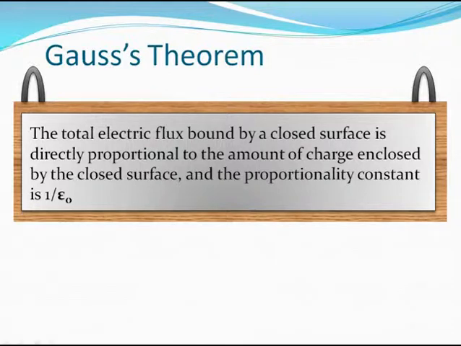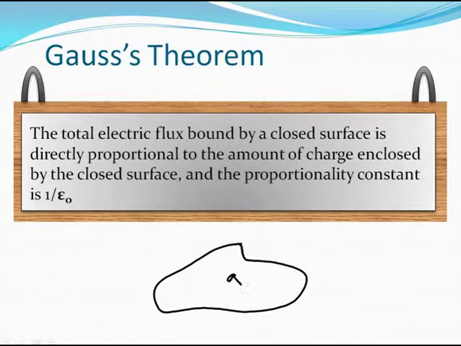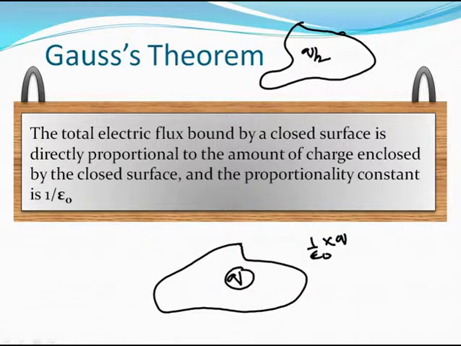saying is that if you have any surface, let's say a surface like this, then the net electric flux bound by this closed surface, that is, approximately the number of field lines that are coming out of this closed surface, is proportional to the amount of charge enclosed by this closed surface, Q. And it is not just proportional, it is actually equal to 1 by epsilon naught times the charge enclosed by this closed surface. So if I have a surface like this here, and it has a charge Q by 2, then the net flux passing through the entire area of this closed surface will be equal to 1 by epsilon naught into the charge enclosed, that is 1 by epsilon naught into Q by 2.